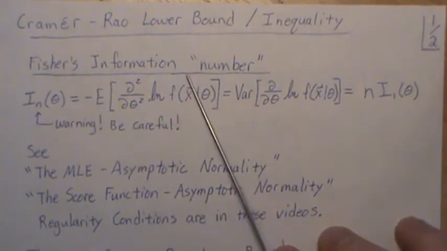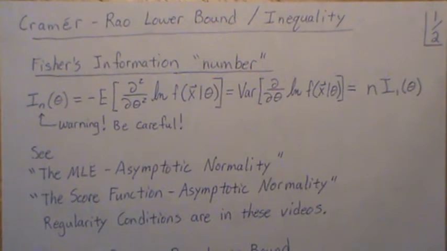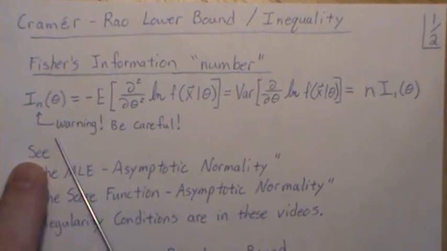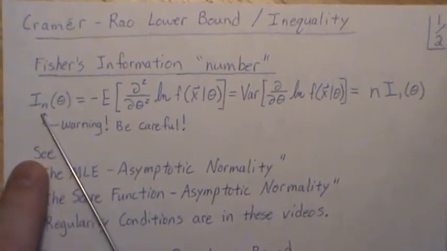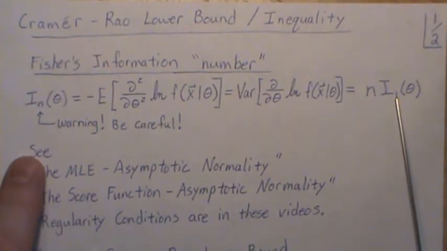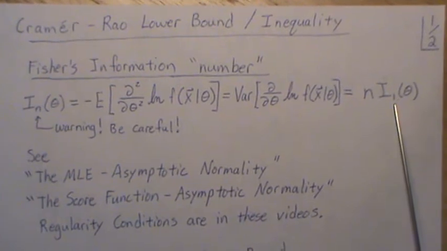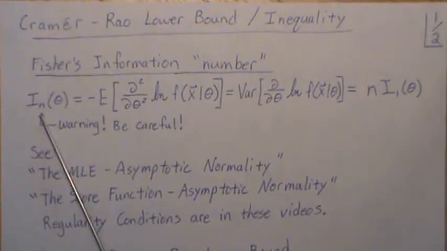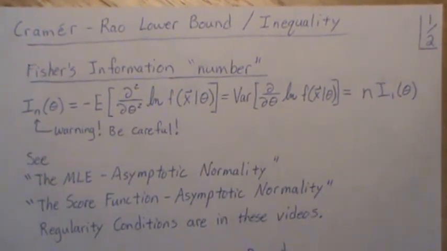In it, we use the Fisher's information. Now, some people say number, Fisher's information number. I tend to not say that. And the formula for Fisher's information is this. And here's a big warning that I have, and I actually don't like it that some books do this, is they leave off this subscript. Without it, you don't know if it's the Fisher information from a sample size N or the Fisher information of sample size 1. And so I always like to put that little subscript so there's no doubt. But if you know it for 1, then you can multiply it by N and get the Fisher information for a sample size N.